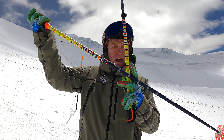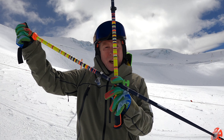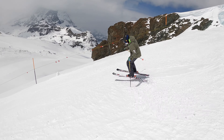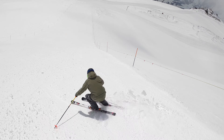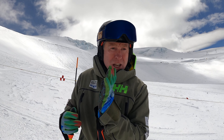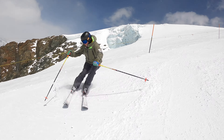A common mistake when coaching people on jump turns is they forget that we're on a gradient and treat their body as if they're standing up walking down the street. When you project and launch yourself into the new turn direction, coming straight up in the air will cause the tails of the skis to have too much pressure against the snow. Try and dive slightly forwards in the air so you can release the whole ski and land comfortably.